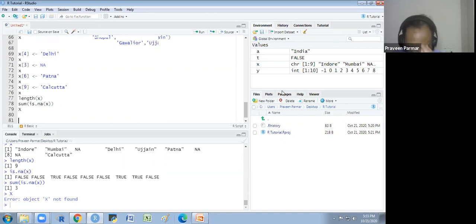Now we are aware of the vector. We know how to create the vector and how to manipulate the vector. Now the next data type, which is list.